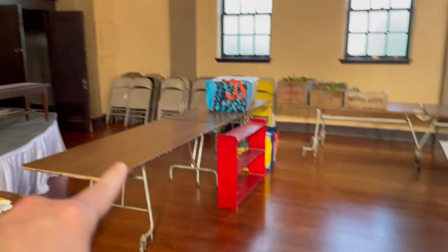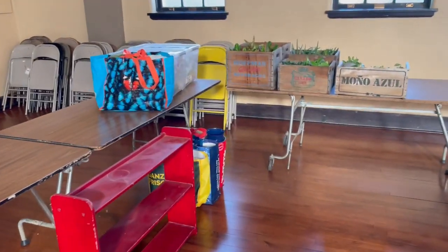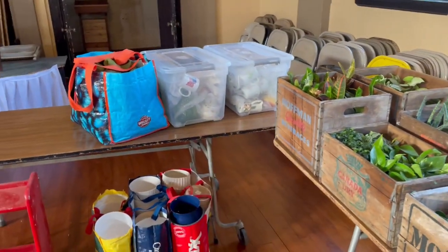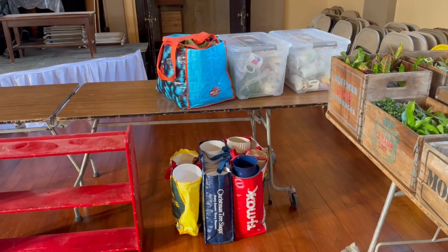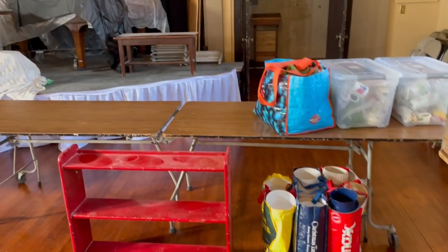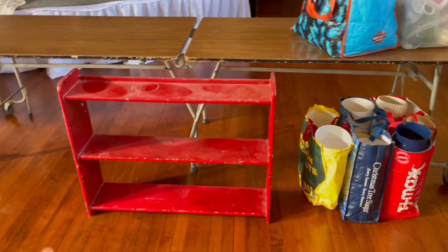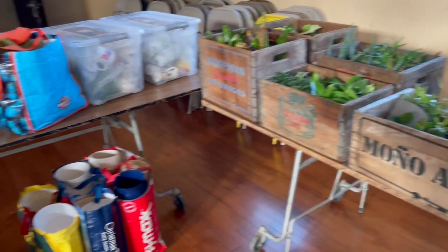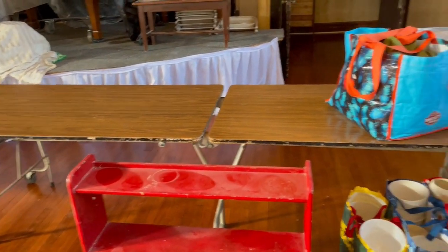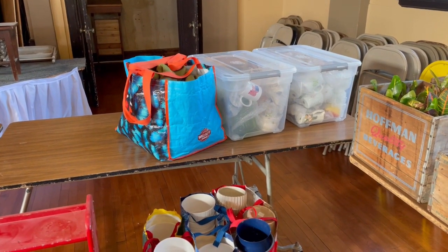I'm at this table here in the corner — a 12-foot long table — and I've brought everything in. Just wanted to give you a peek before I set it up. All the plants are here, the two bins of vintage, and my pots. I don't think I'll be able to put pots on the floor because they just refinished it. I do have a little space on the stage back here so I may use that. I'm going to use this shelf and the crates to build some height and get as much on here as possible. Looking at the tables, I think I can bring some more vintage from home.